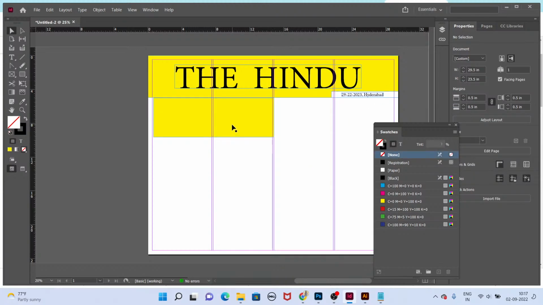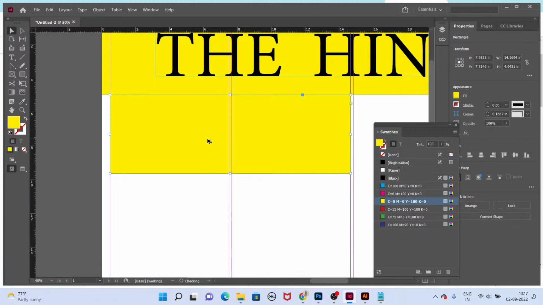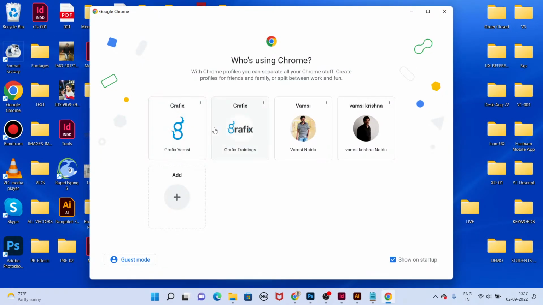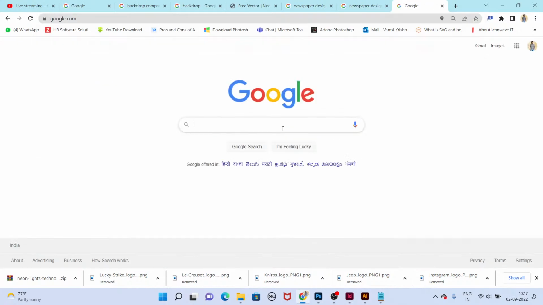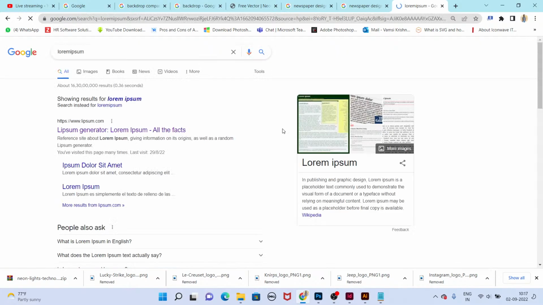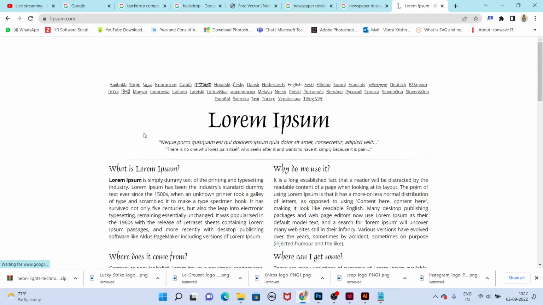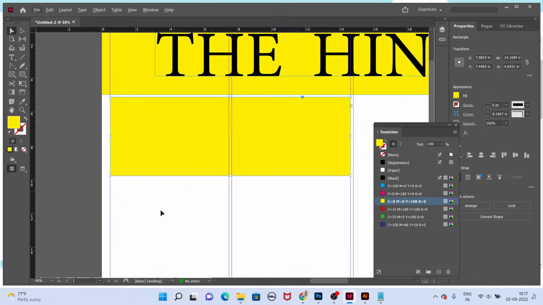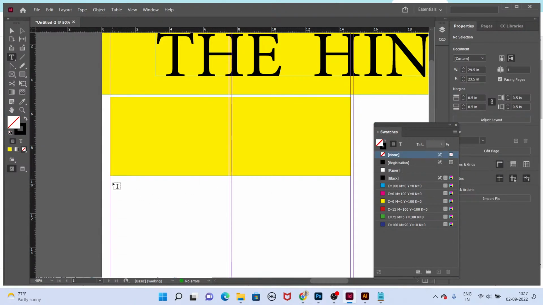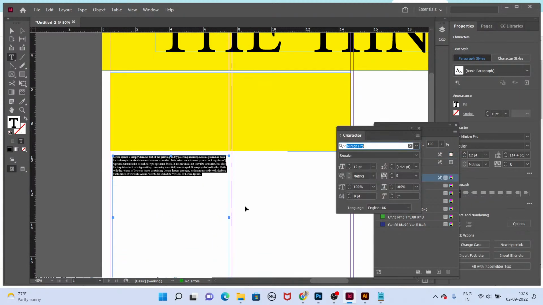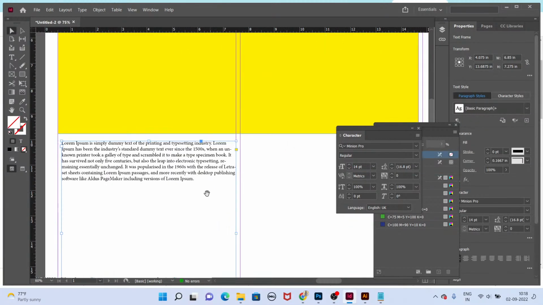Taking one ad here, and I need dummy content. Where can we get the dummy content? From lorem ipsum. Control T and make it 14, the font style.